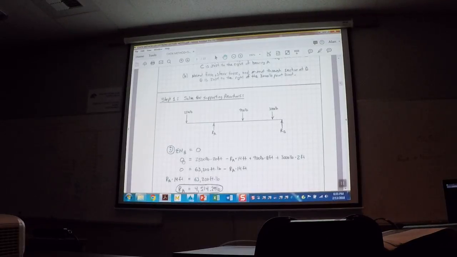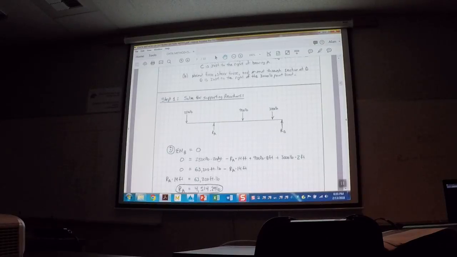It must add up to 0. That's Newton's second law. All the forces must add up to 0. All the moments must add up to 0. In order to be in static equilibrium, it all must add to 0. And that's why we write it in this fashion. We say the summation of all the moments must be equal to 0. We start with 0, and then we write our moment equation.